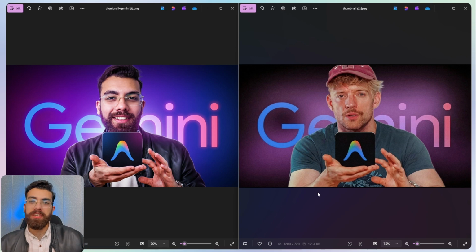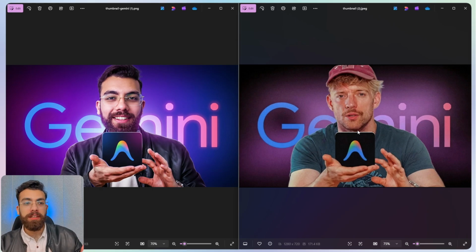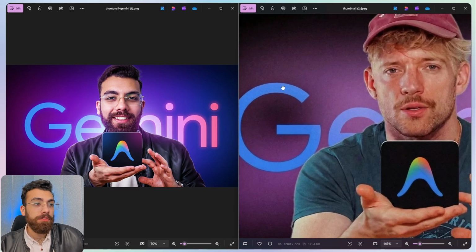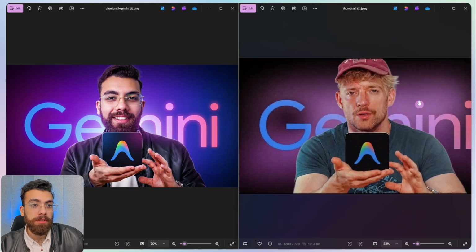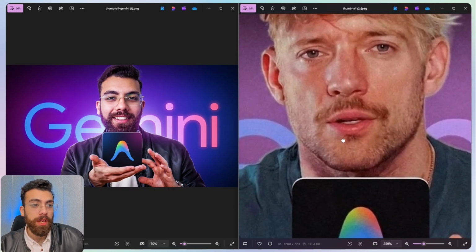So from the past couple of days, I've been playing with Google Gemini, and this is the result that I'm now getting. This was the reference image on the right side. This is our guy, Jack Roberts, a great person. He's teaching us anti-gravity. And let's zoom in into his thumbnail and see what details do we have.